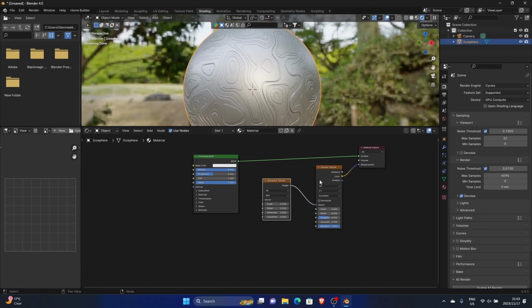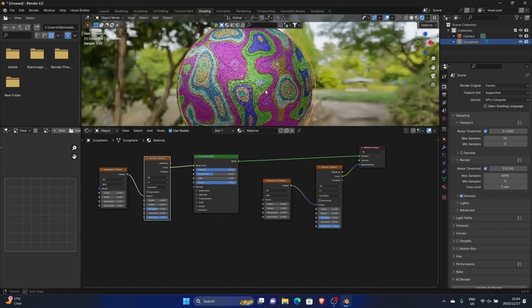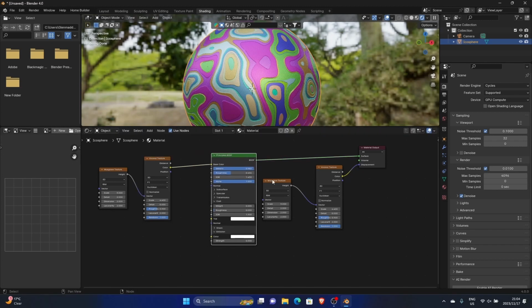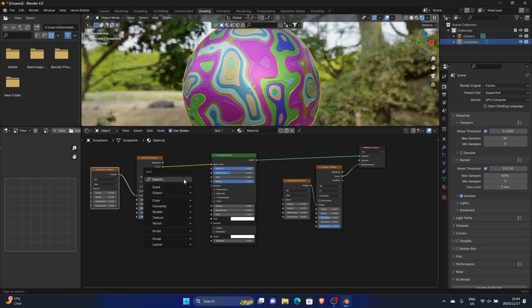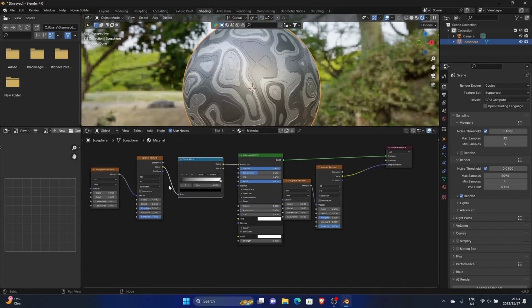And then what you want to do is click on the Voronoi texture, go Shift D to copy. Same with the Musgrave, Shift D, copy, and then plug the height to the vector and the color to the base color. Now we're getting something weird. And now what you want to do is just bring this here, shift this here, shift this there, and then go Shift A, type in color, find a color ramp, plug it in there. And now what you want to do is click here where it says linear and click constant.